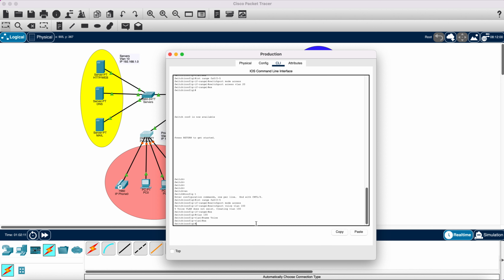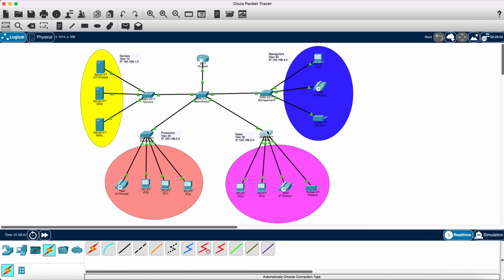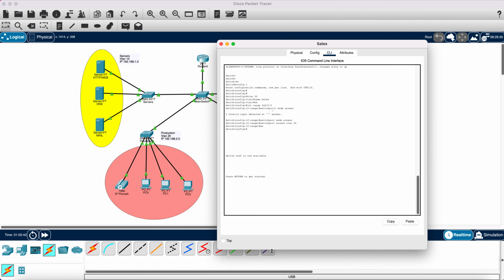And after we have to put interface range FA 0/2 to 5, switchport mode access, switchport voice VLAN 100. That's it. So now we have to do it for all of them like this. At first we have to create the VLAN.